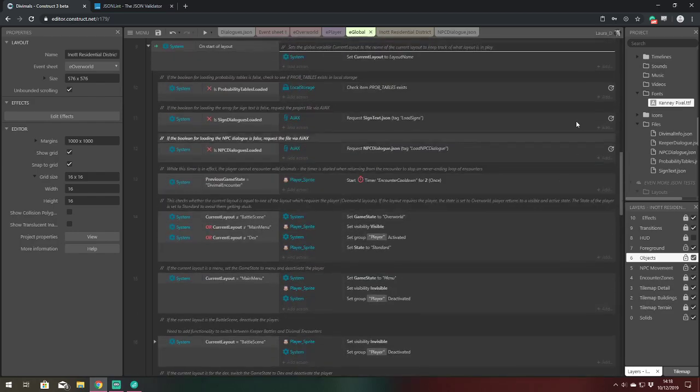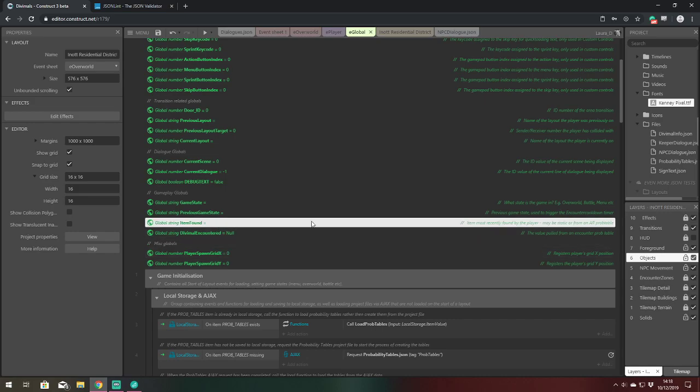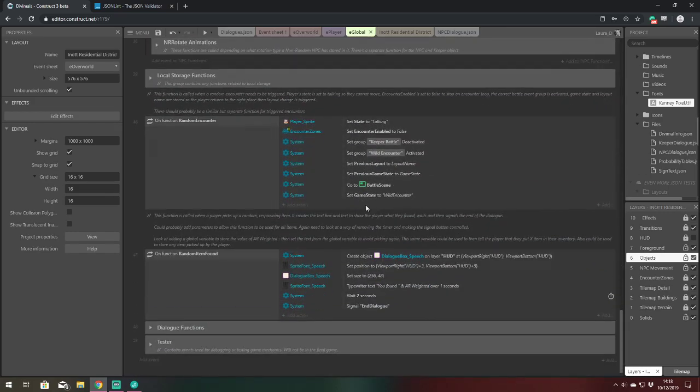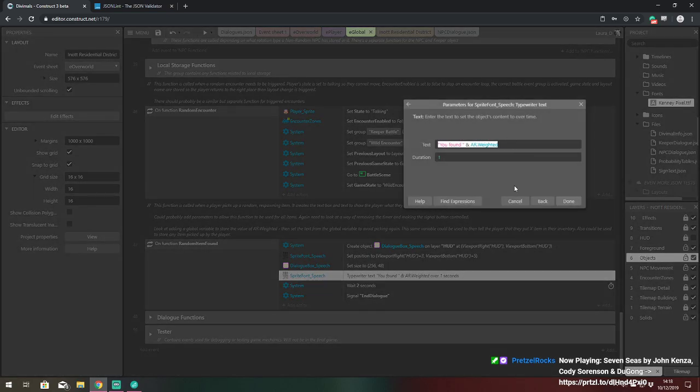Actually, yeah, did I add that global in the end? Yes, item found. So what we want to do, because I'm afraid I'm going to lose the AR weighted. If you pick up an item, I want to make sure that same item name is displayed when you put it into the inventory. So I'm going to copy that into a global just to make sure.